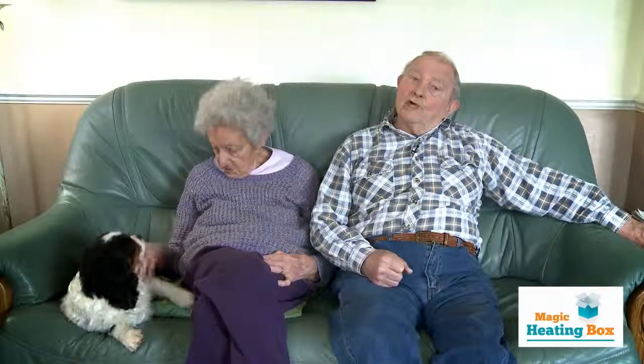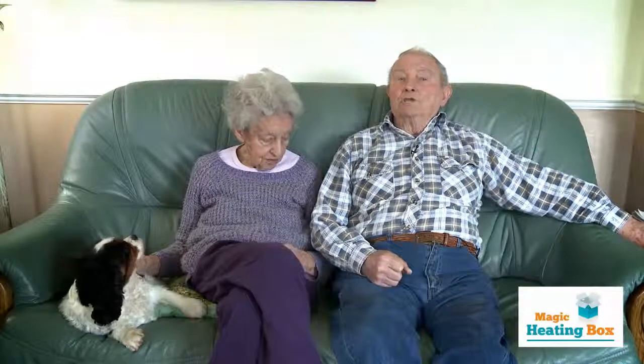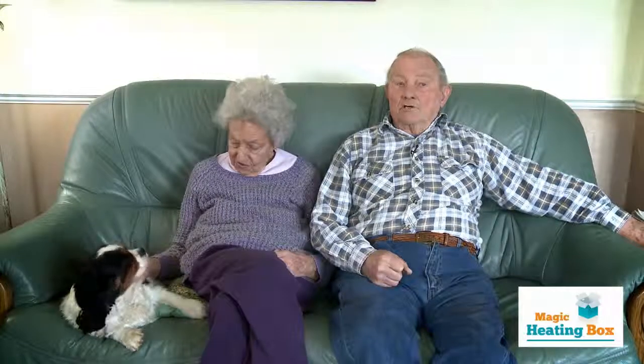Our Magic Box has been installed in the utility room along with the boiler. They installed the Magic Heating Box in the airing cupboard beside the hot water cylinder. The Magic Heating Box has been installed in the disused chimney breast, which we previously utilised for the new combi boiler we had, and so both are together now in a self-contained space and can't be seen, and yet they're still very accessible if necessary.